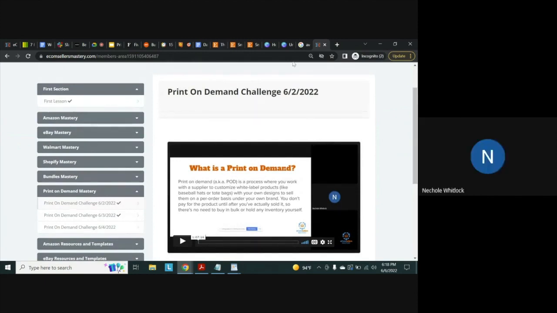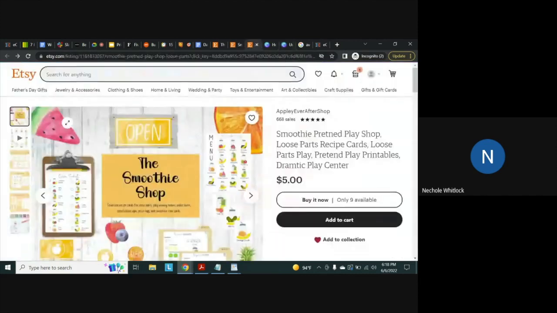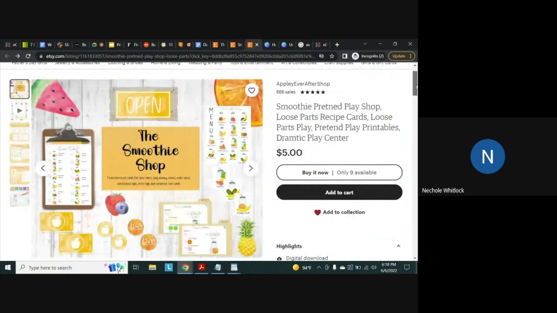So let me go back to where I was. Think of this again as your cover photo. If I'm thinking of it as a cover photo, you can see they have a boatload of elements. The thing I was trying to explain yesterday is yours does not have to be this busy. In my mind this is super duper busy, but it's extremely appealing to whoever is looking for this particular solution.